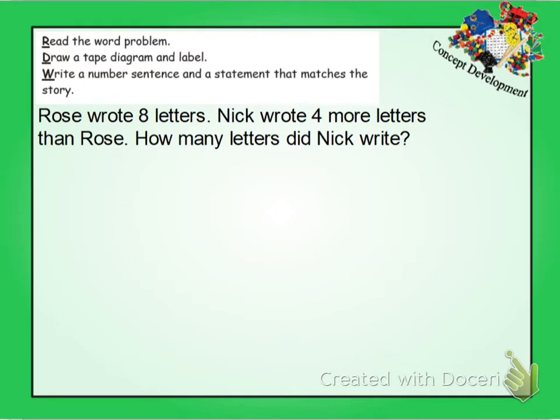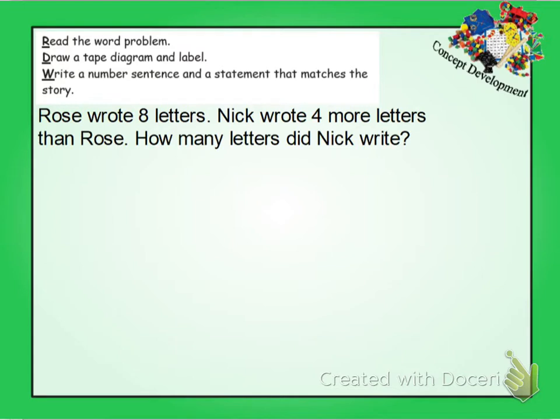Now these are comparing word problems, so you have to think about what is going on. Okay, if you don't think about what's going on, you could get a little confused. You have to make that math movie in your brain. I know we did that a long time ago with making math movies, but you should still be doing that in your brain to kind of make that picture in your brain about what's going on. This will help you figure out if you're adding or subtracting and how you should solve it.